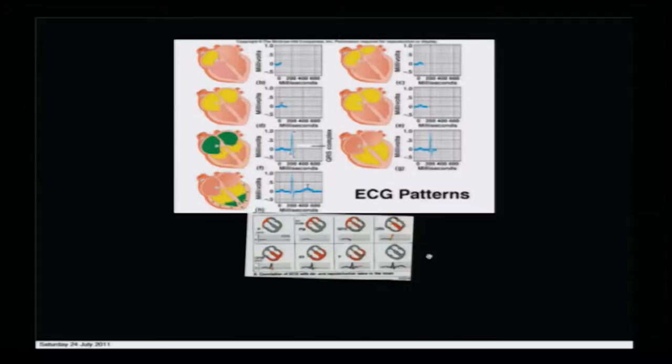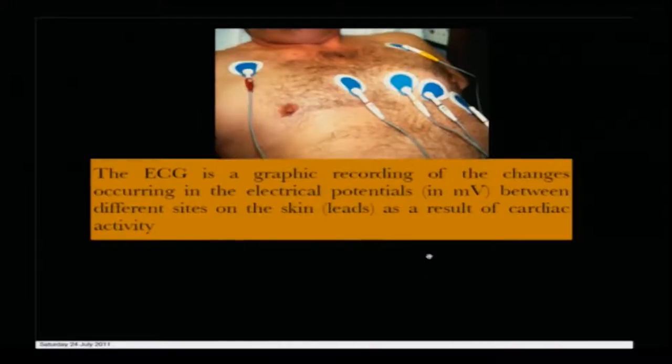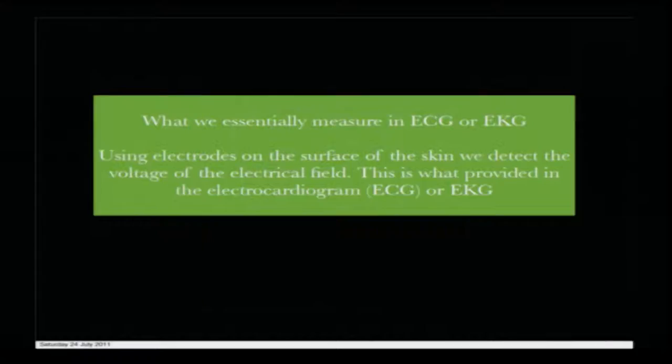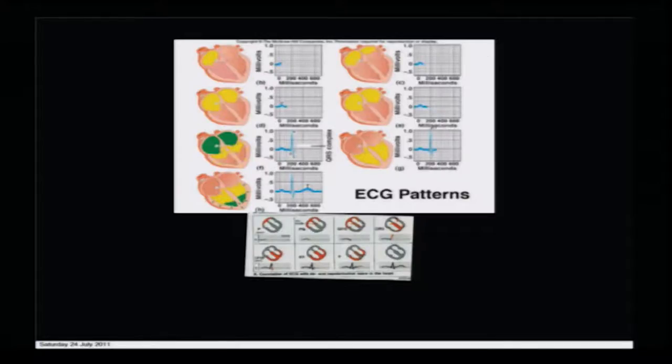Or say for example, I was telling you what are the things you look for here. Suppose you have two P waves, or your PR interval is longer, or your QRS complex has some kind of anomaly. So, this is the situation which doctors look at. Whenever doctors take an ECG trace, they look for all those things. But let me tell you, there are certain things which ECG can tell, and there are certain things ECG will never tell, and we'll come to that, what the ECG pattern can tell and what it cannot tell.